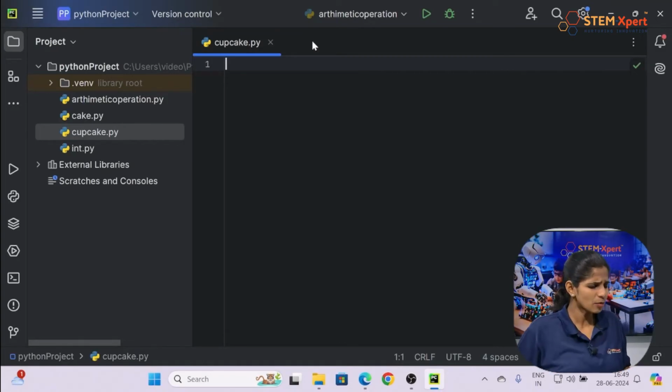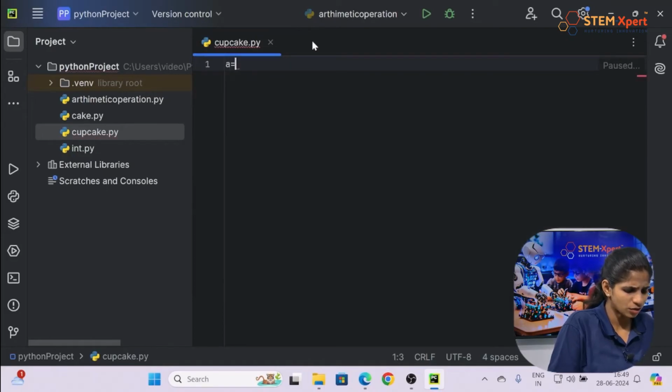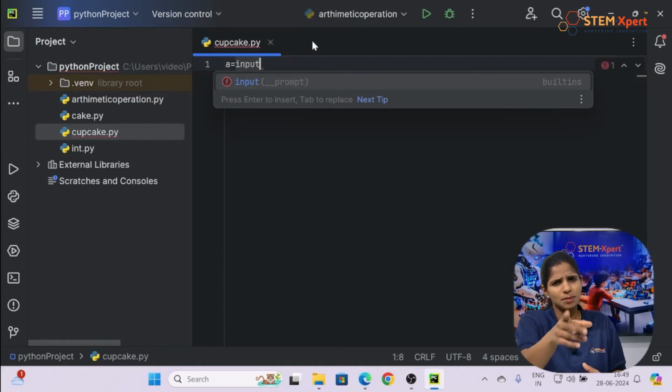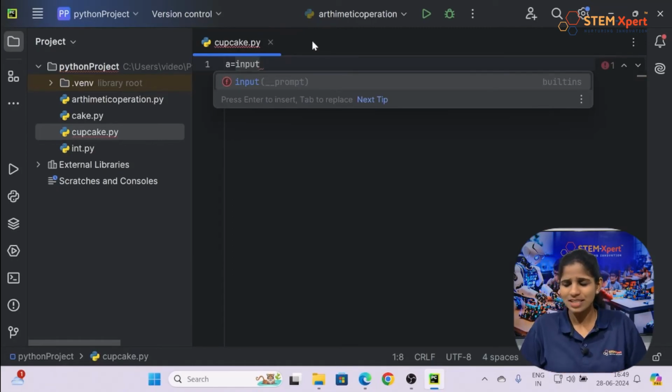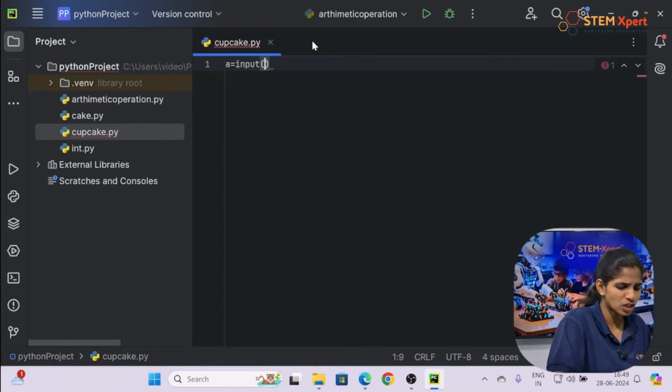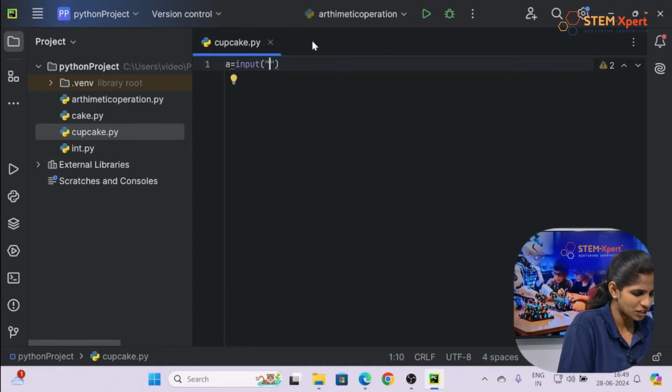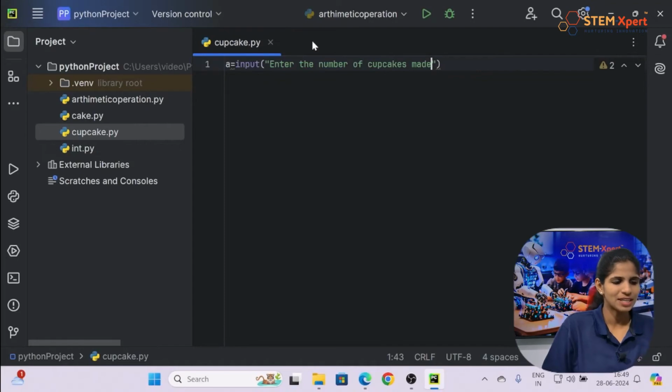So first I'm going to say A equal to input. First I'm going to give how many cupcakes I made, okay? I have to check how much money I made, right? So first I'm going to enter how many cupcakes I made. For that I'll use: enter the number of cupcakes made, okay?